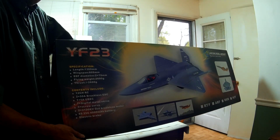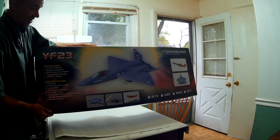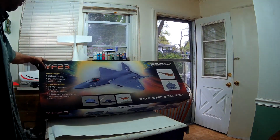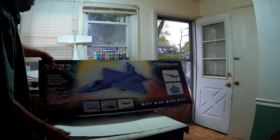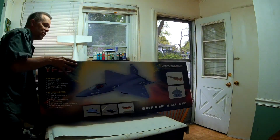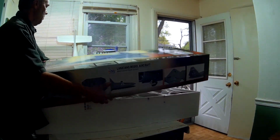It's not a light plane, guys, even without the battery in it. It's going to take a 6S. I'm going to be using the 6S, same stuff I've got for the bigger jets. It fits in this, so it's perfect. I don't have to buy a battery or batteries for this thing. So anyway, do we have any tape on this one? I don't see any tape, at least on this one. But this one's going to come right open.